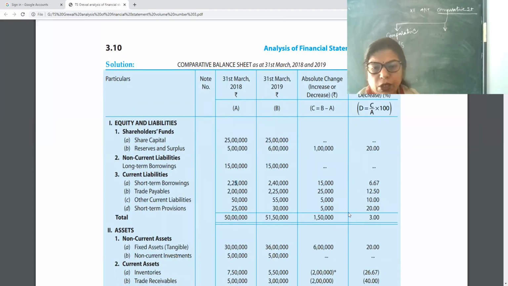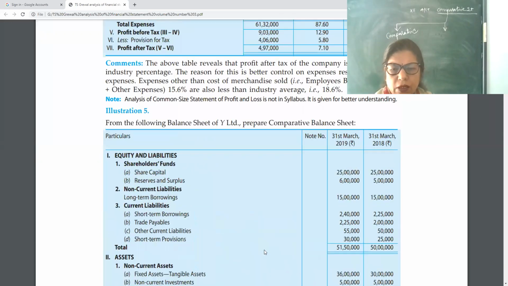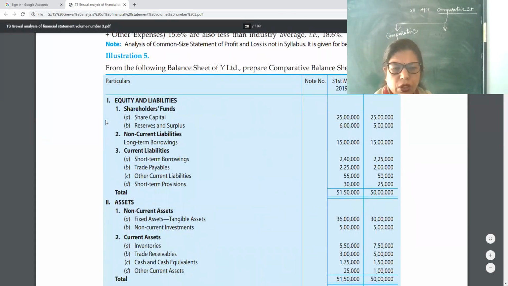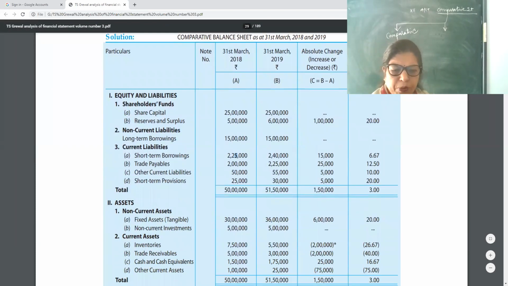Because it is time consuming. It takes time for calculation. So first of all, please note down the question, note down the previous data, note down the current data from the question itself. See, this is the question, and just note it down. Then when you copy it, we are going to fill up the next two columns. It's the easiest way. Clear?